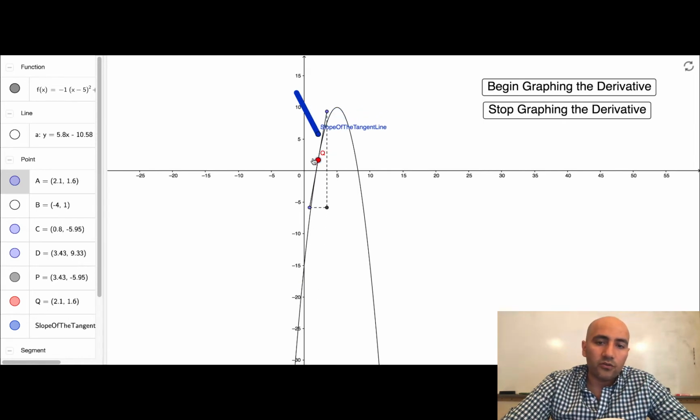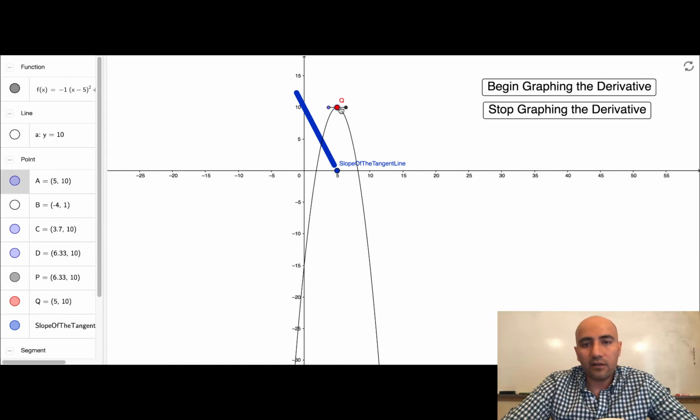As I travel closer and closer to up here, I see that I still have a positive slope, but it's getting smaller and smaller. As I get really close to up here somewhere, I'm going to be reaching somewhere close to positive 1 slope, and then even smaller positives until I get to 0. And then as I push through to the other side, I'll end up with a very small negative slope, to a bigger negative slope, and a bigger negative slope, and so on, all the way out to here.